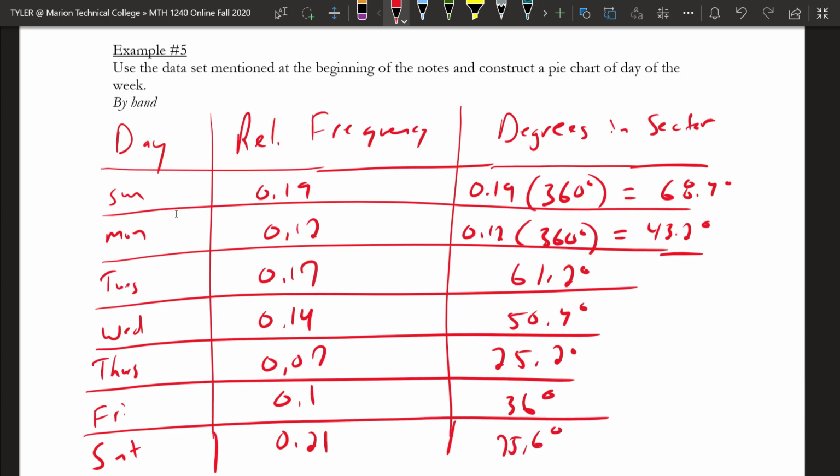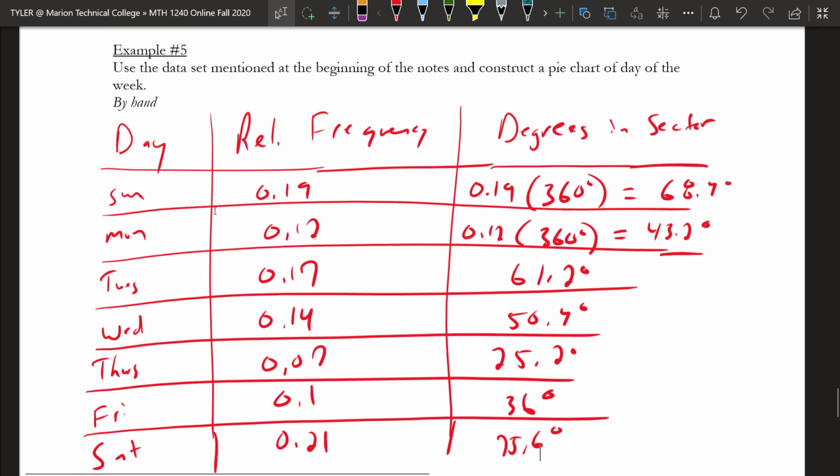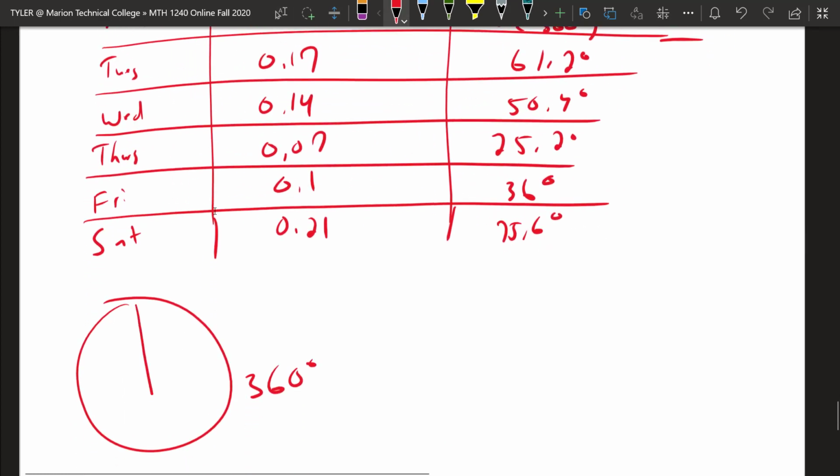If you're doing this by hand, you would start out with your circle that's 360 degrees all the way around, and for Sunday you want 68.4 degrees. So maybe you get something like this. This is 68.4 degrees, and that corresponds to Sunday.